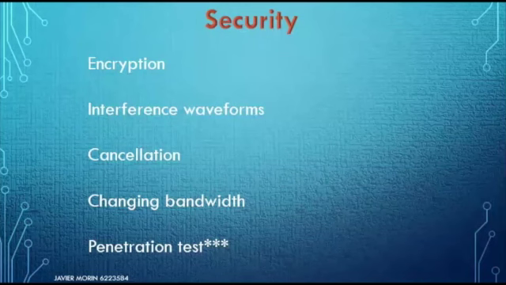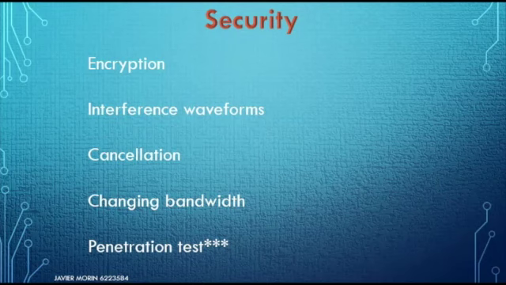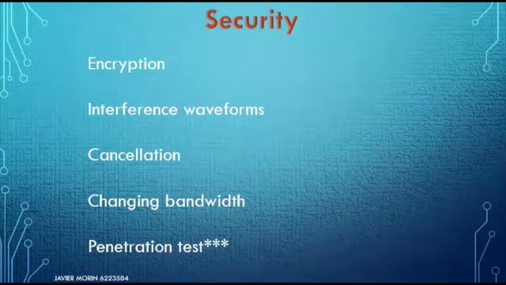In this slide, I would like to talk about security. There are some methods of prevention that organizations should use to stop cyber criminals. One of the most important methods in securing communication links is encrypting the data transmitted through the VSAT device link. A way of doing this is by splitting the data when it enters the VSAT terminal and isolating the traffic. Other ways are using receding interference, waveforms, cancellation, and changing bandwidth.